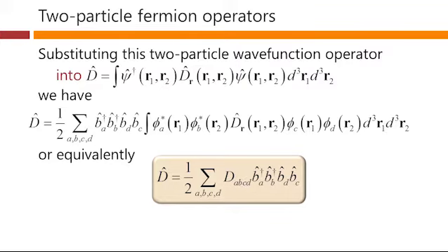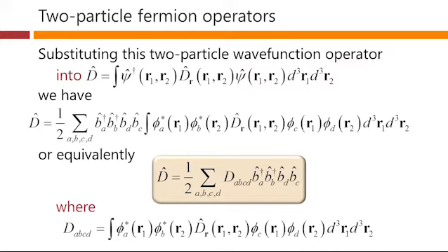So if we were talking about specific single particle states A, B, C, and D, then we would be performing this integral for those specific single particle states to work out this number. We're going to have to do that for all of the possibilities of the choices of A and B and C and D because we're going to sum over all of those to get the final result here. As I said, this is our formula for d, A, B, C, D, this integral.